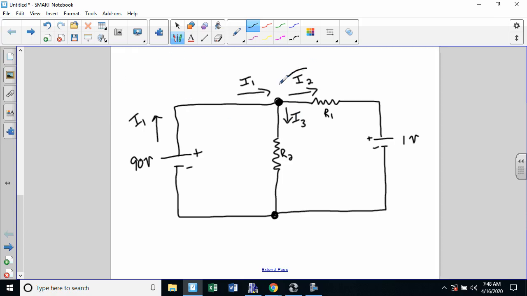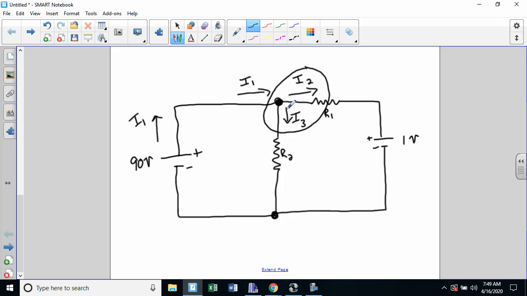So you'll notice here, I2 and I3, they're in a direction that it's going to make it impossible for me to choose a closed loop that goes in the direction of both I2 and I3. So that's why I said it was so important to label positives and negatives. Are resistors using energy in this direction, or are they going to actually gain energy in this direction? Well, I need to go to my resistors and label the high side and the low side, the high energy side and the low energy side.